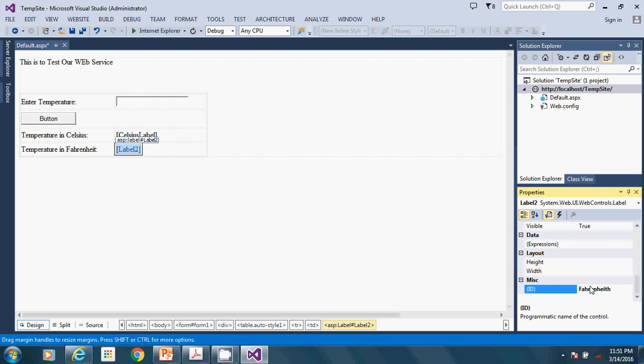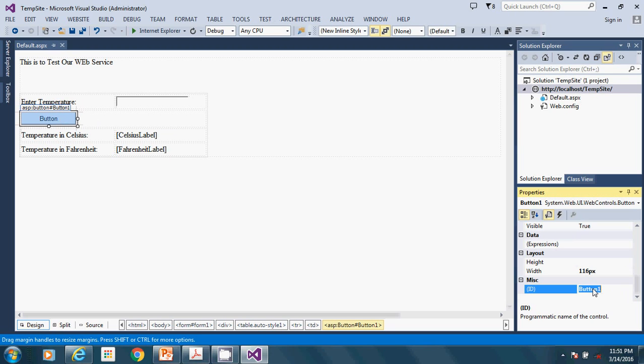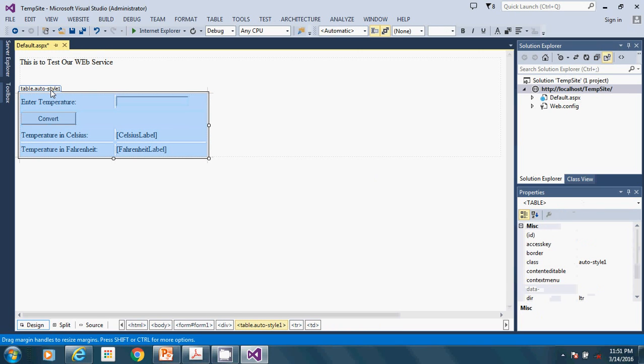That is just fine. Okay, so this button I'm going to call btn convert, and I'm going to give it a caption, or text, Convert. Okay, permit me to align this table to the center.